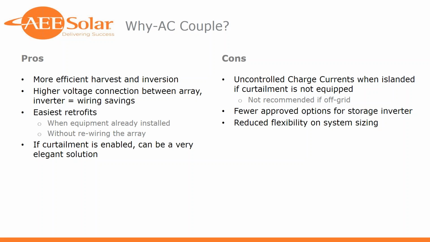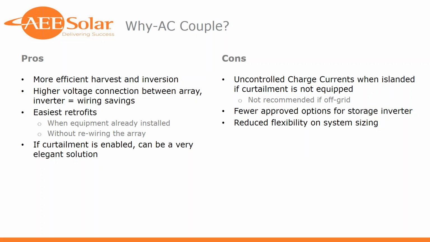Cons. So this is hands down the biggest one historically that has hamstrung this application: uncontrolled charge currents. Uncontrolled charge currents occur in an AC coupled system with no grid present. So you take away the grid, there's nowhere for excess power to go except into the batteries. If you don't have curtailment equipped, and your batteries are not sufficiently large to handle an extra 10 amps, 25 amps, whatever your PV inverter is producing at full tilt, when there's no loads and your batteries are full, those are amps that have nowhere to go. So AC coupling's almost never recommended in a pure off-grid application, unless you're going to do some very tricky things with diversion loads, etc. I would say this has historically been true.